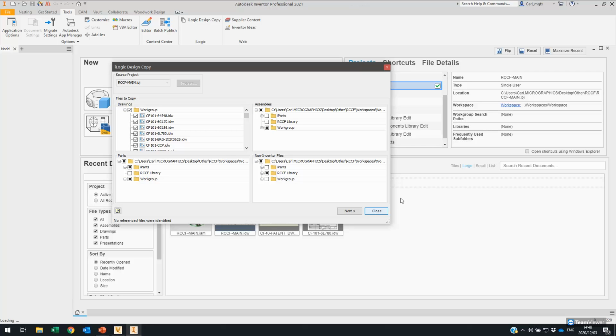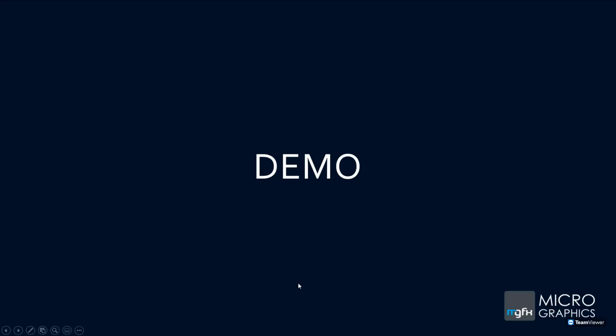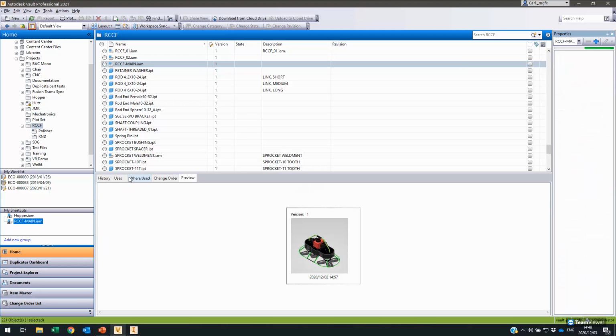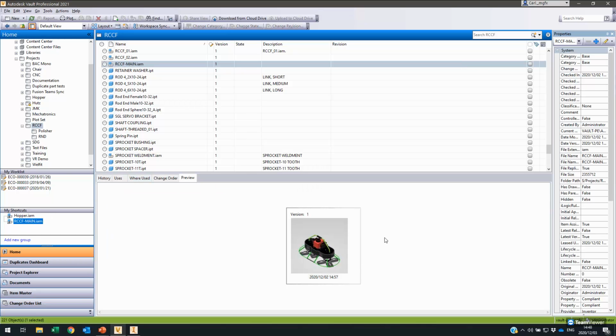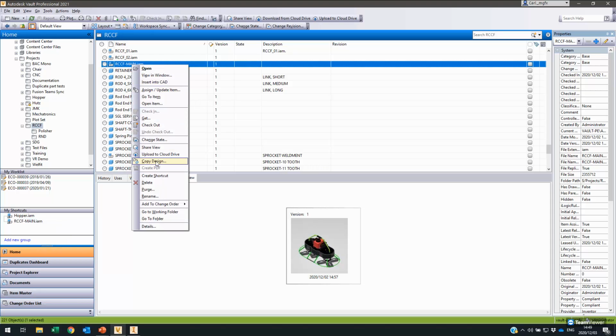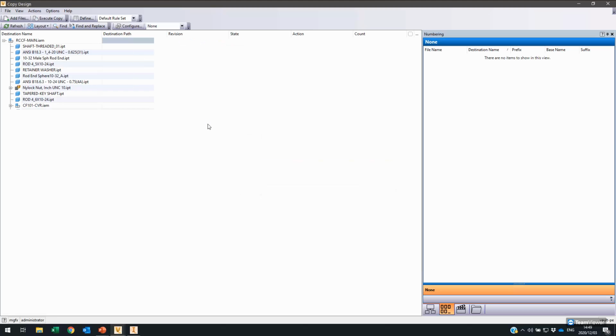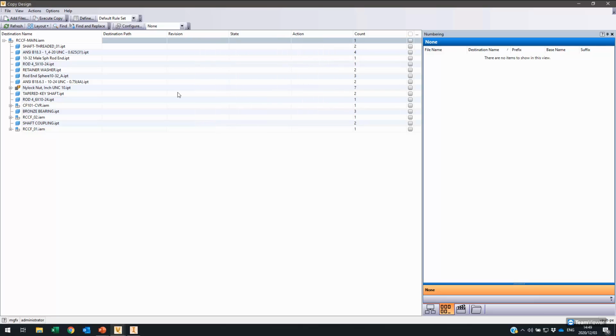And the last one that I have for you, actually running a little bit over time on this, is the Vault copy design. I'm going to do a very quick one here, taking that same concrete finisher and right-clicking on it in Vault and doing the copy design function. Now this opens a window that will list all of your files. Now it does not list drawings because it will automatically copy drawings.